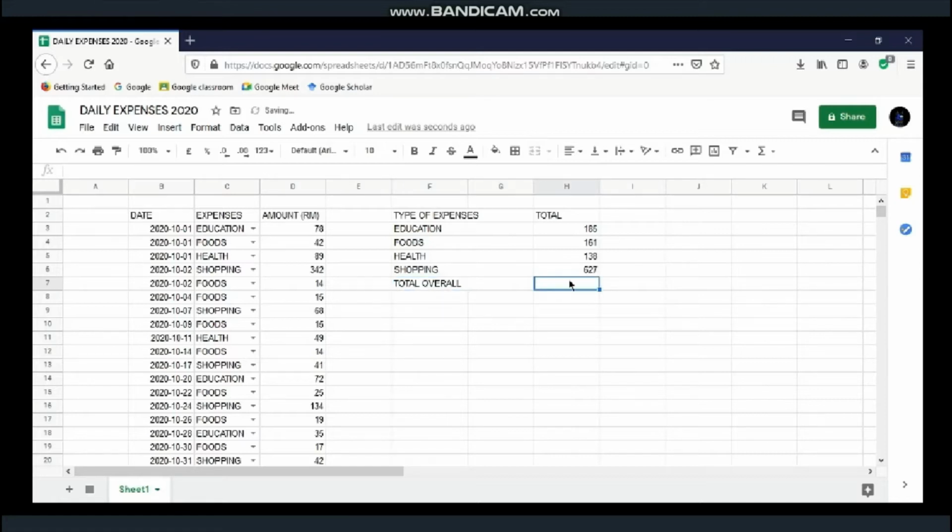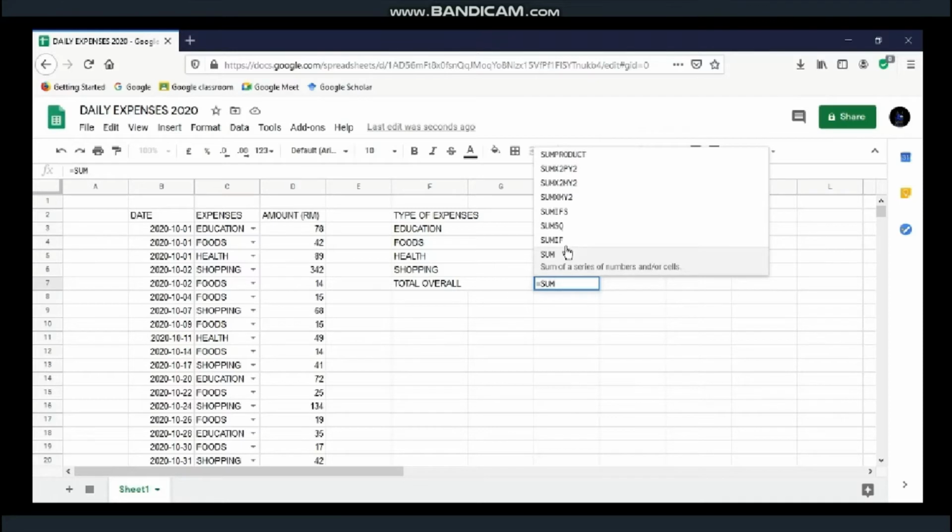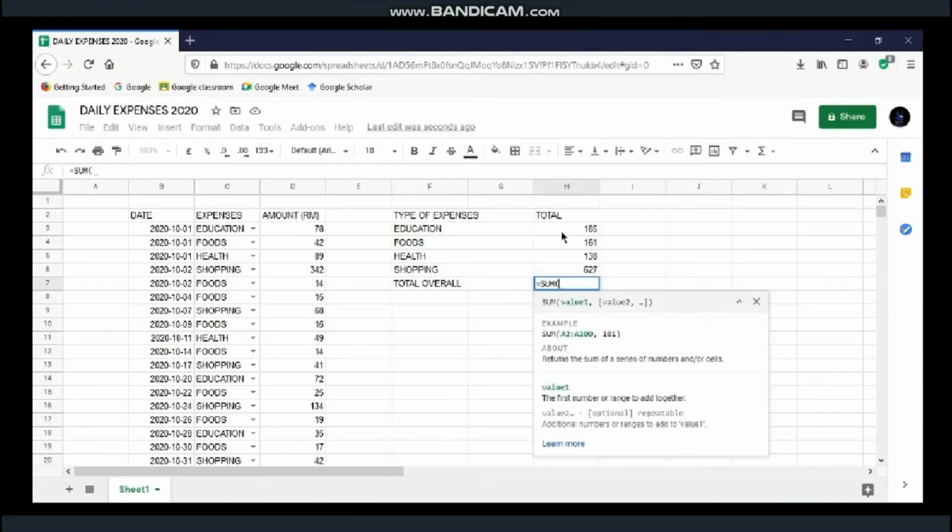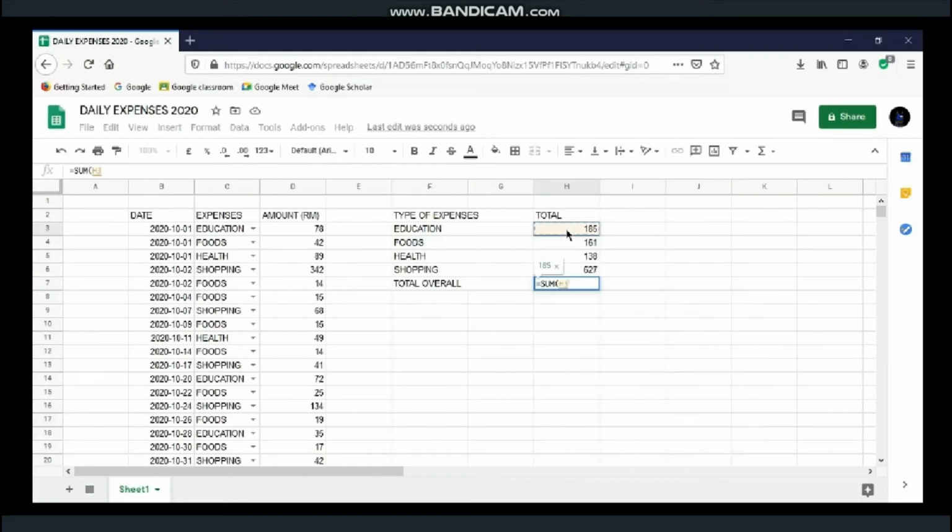So to do this, you have to use sum function. So the same as the SUMIF function, you have to press equation symbol and then sum. Click here, sum. And you can either type it one by one by clicking here and then plus sign.